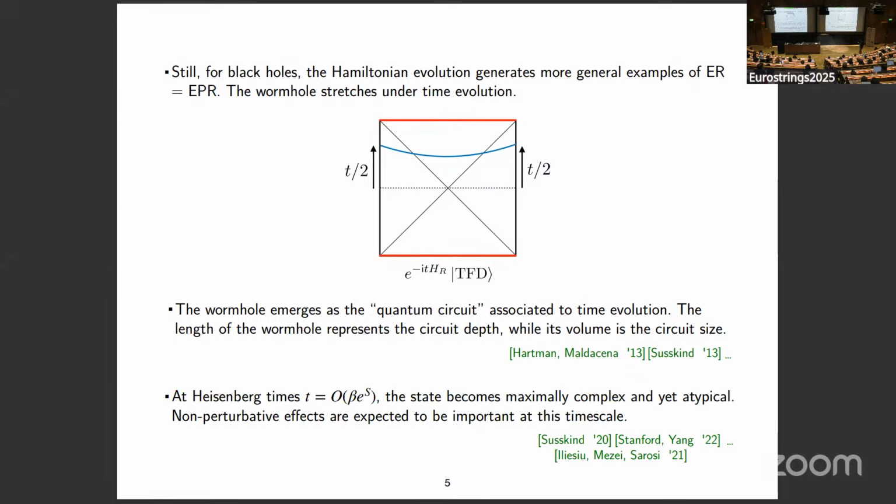But my point here is that even at exponentially long times, as I showed you before, the state becomes very, very complex. It's very difficult to generate it from a thermofield double. However, it doesn't become typical. And perhaps one way to see this semi-classically is that the wormhole becomes exponentially long, but it is still given by a vacuum solution to Einstein's equation. So a vacuum solution, which is also very symmetric, cannot be generic. Okay. Nevertheless, there has been a lot of recent work to try to understand this regime of exponential times where some quantum gravity effects are supposed to take over. Okay.